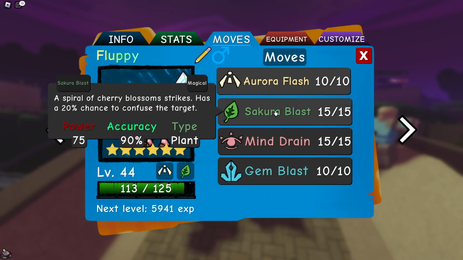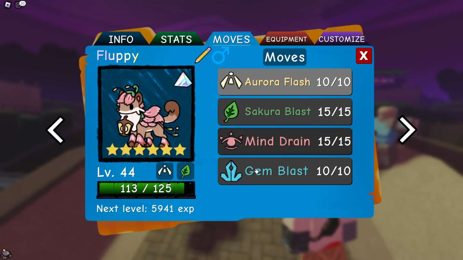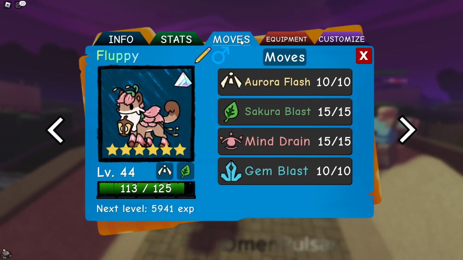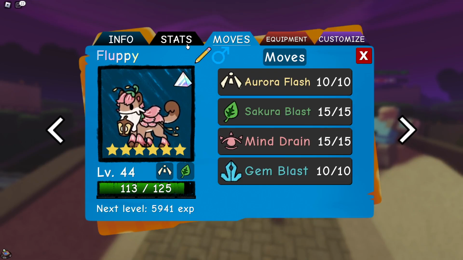But here with our moves, we have Aurora Flash, Soccer Blast, Mind Drain, and Gem Blast. You can replace Gem Blast with Hope Beacon if you really, really want to. You can get more longevity out of it, but usually you're gonna be dying pretty quickly, so you're not gonna be worried about healing unless you want to switch on something that you can check, which I haven't really thought about things that this thing can check. I guess things that are walled by plant types, but I can't really think about that right now.